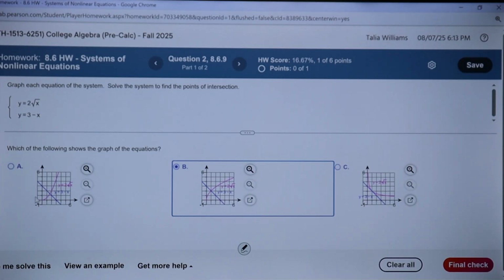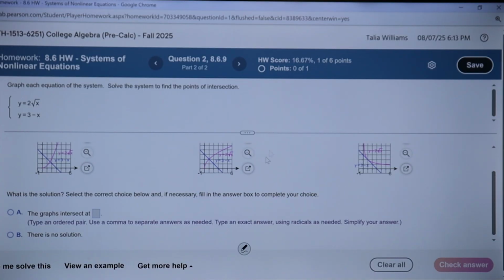So this one, you can use our, I can't remember if it's 3.4 that we did our parent functions. Just all the graphs of x squared, the absolute value of x, square root of x. But on this one, you just needed to know which one is the square root graph.